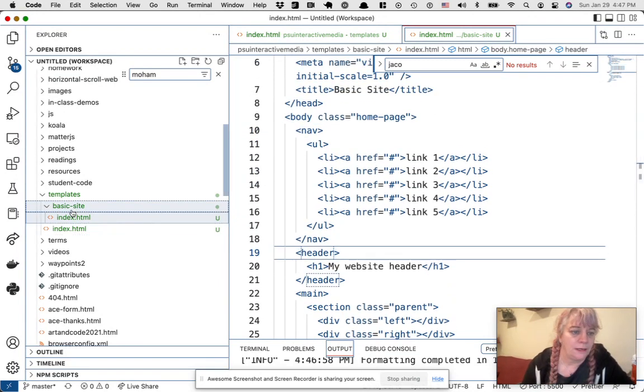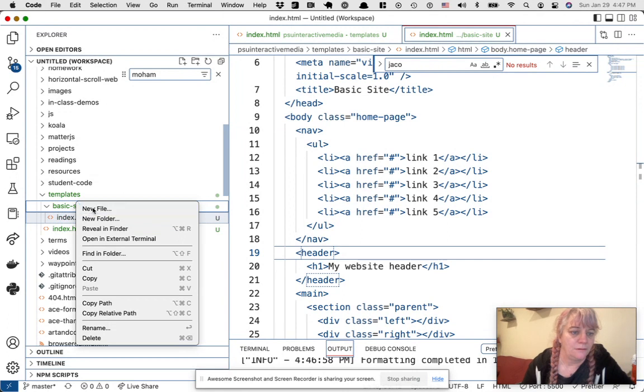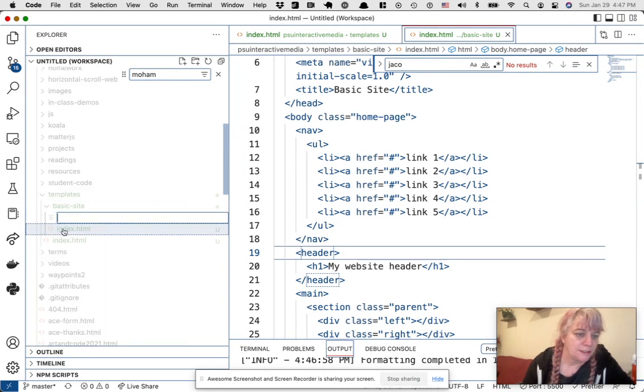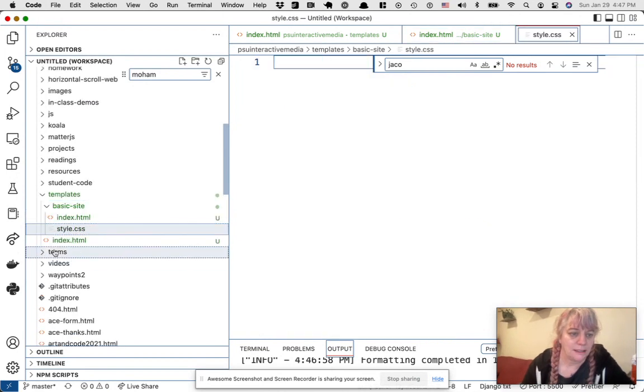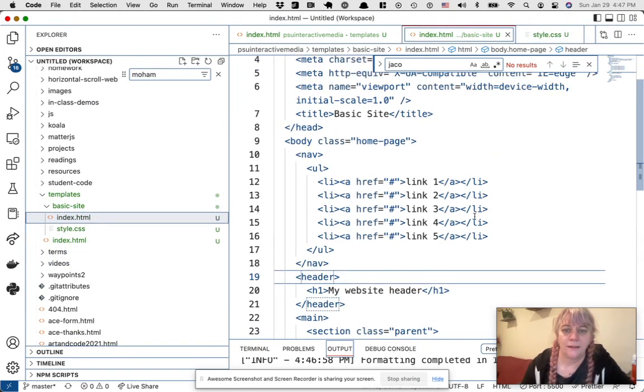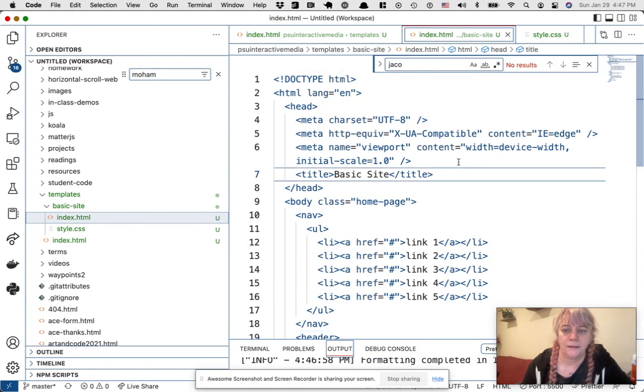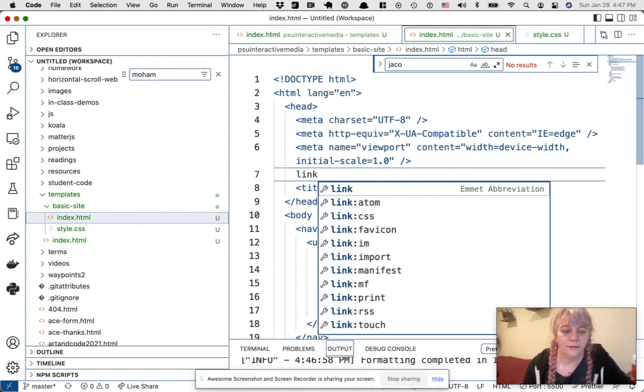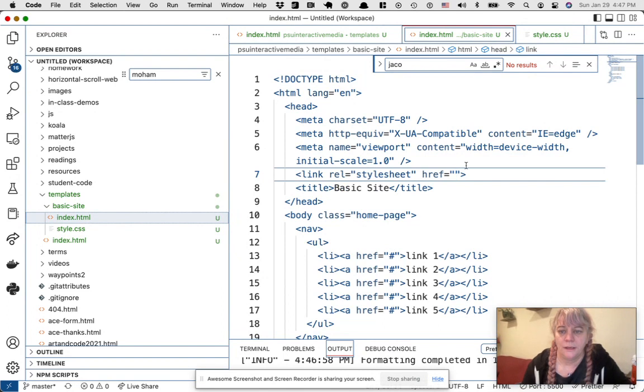Okay, so I don't have a CSS file, so I'm going to say new file. Make sure it's in the same folder as this index, style.css. I need to link to it in the head. So I'm going to do link and then tab. And then it's not in a folder, so I can just point right to the file and it'll find it.